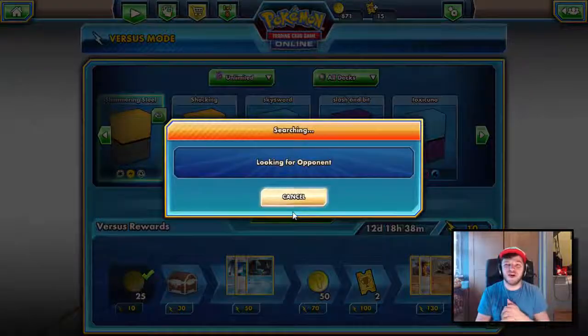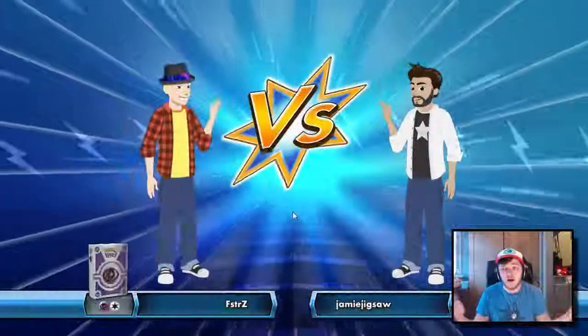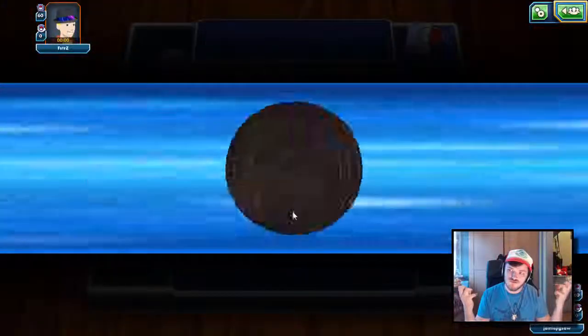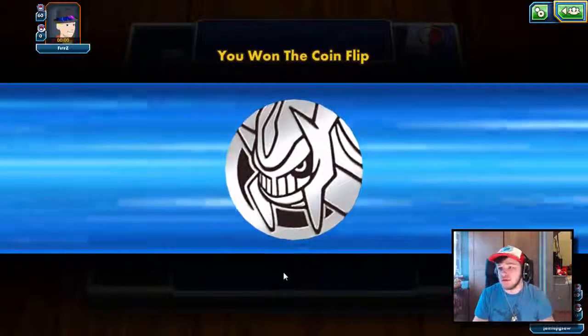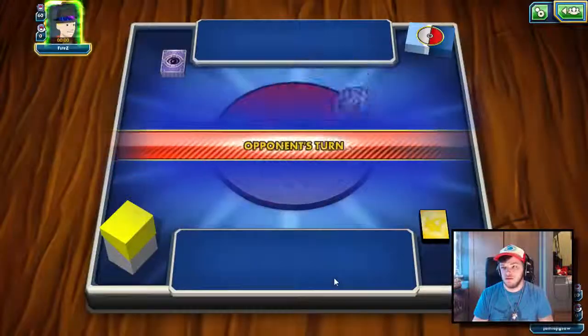Let's jump into our third and final battle. And can we use some of our steel types, please? Like Skarmory. I have Metagross on there. I have... I forget who. We get heads, so I don't have to go first, which is awesome.